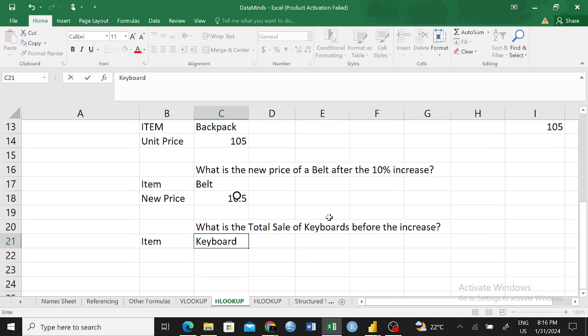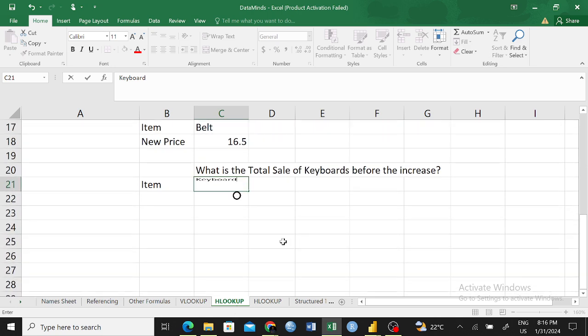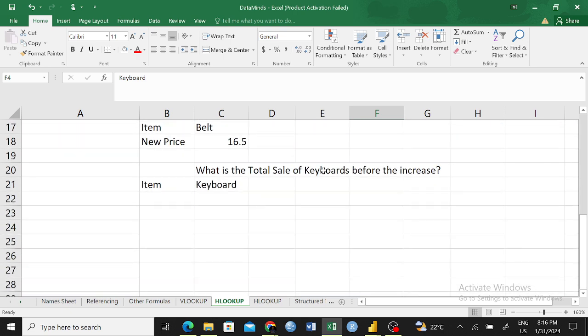So just to be sure that it is keyboard and not keyboards. No, it's keyboard. What we have in here is keyboard. So that is what we maintain. I mean, in my question, I wrote keyboards. Keyboard. Yeah. Then now it will be the total.